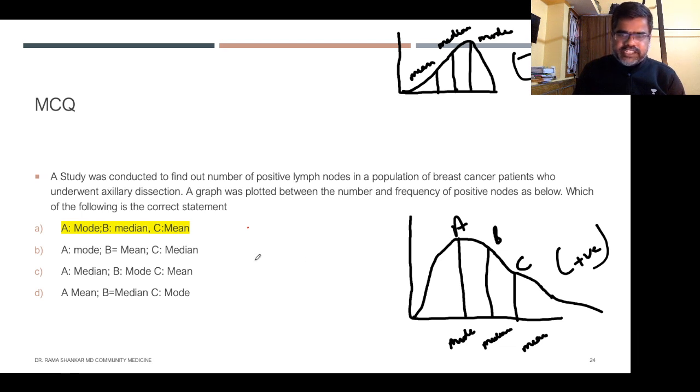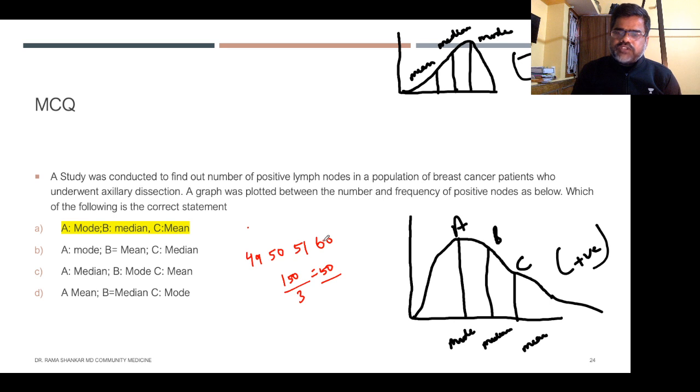Now let's try to take this. I'll just take the example of 49, 50 and 51 students. Just take these three numbers and add them. So it is 150, divided by 3. So you get 50 as the mean. Now what you do, students, you add one more number here, 60.